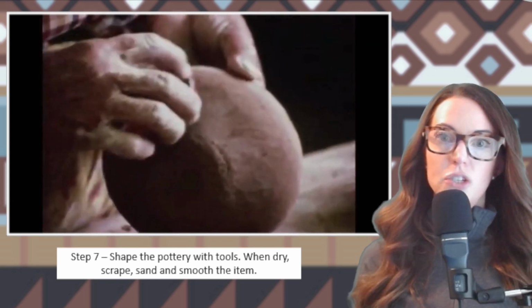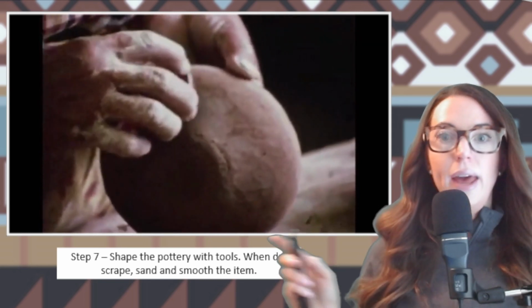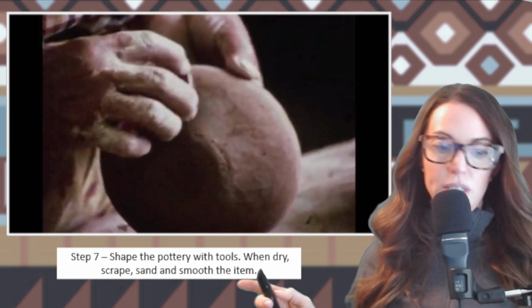And then here it's dried a little bit, and so she's able to go and sand it and smooth it and get it just how she wants it.